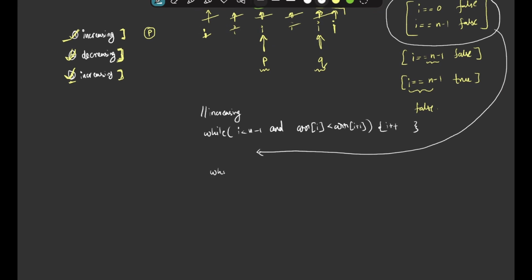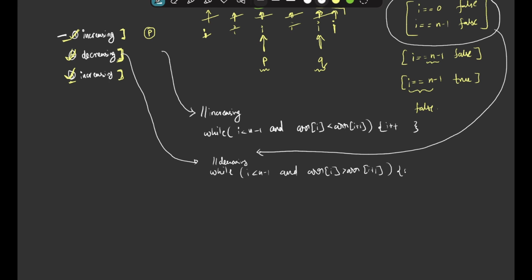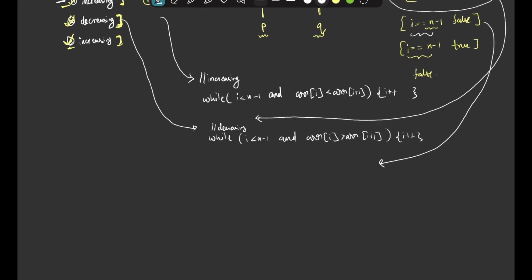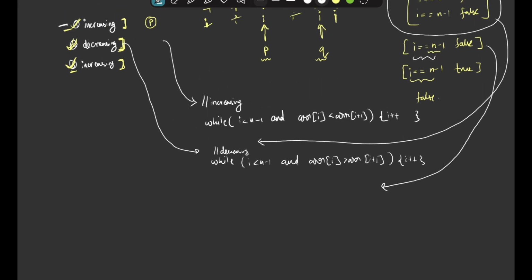The first condition is completed here, and we go for the second condition, which is decreasing: i less than n minus 1 and array of i greater than array of i plus 1. We do i plus plus, and if i is still less than n minus 1, then we will return false. Else we'll go through the third condition.